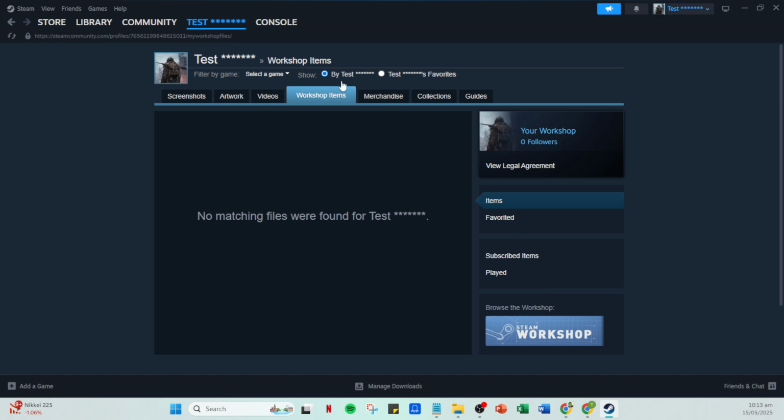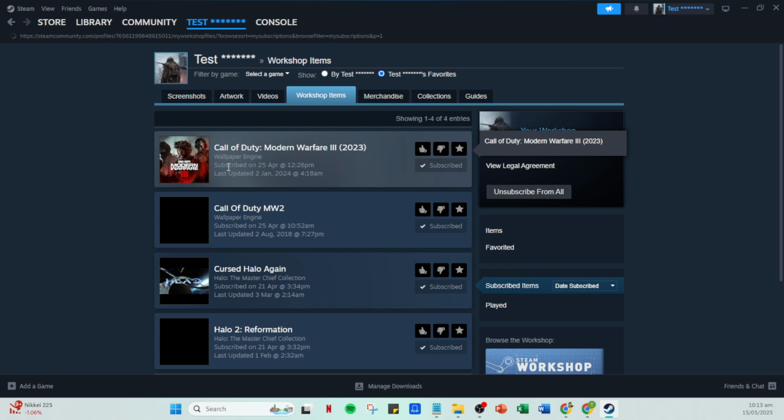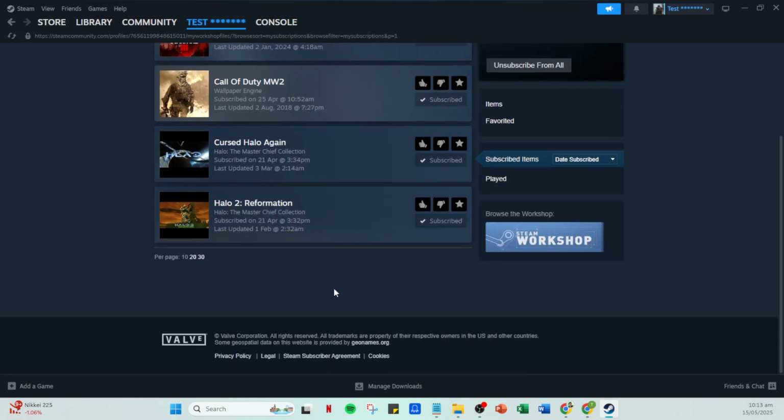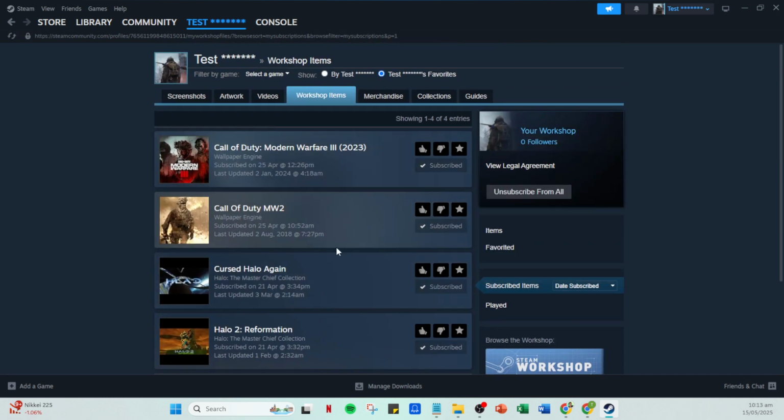Following that, you're going to click on Subscribed Items. This particular spot is where all the Workshop files you've subscribed to are neatly listed. You'll see everything you have subscribed to, acting like your personal gateway to the files you've collected over time. Next, we'll venture into the file system on your PC to find these Workshop files nestled on your hard drive.